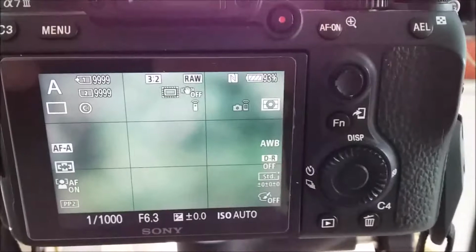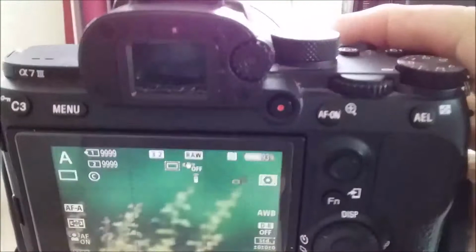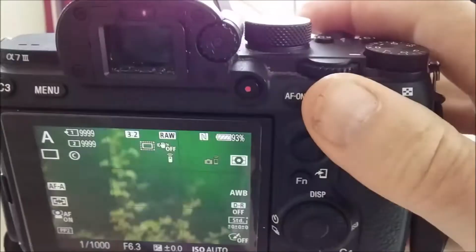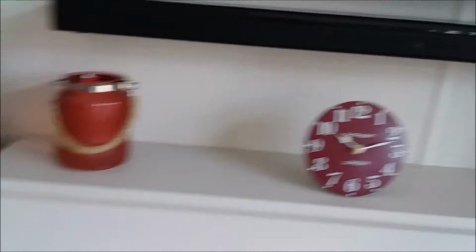Back button focusing works fine on near subjects. The trees in the background. Works fine. So, 10:12.